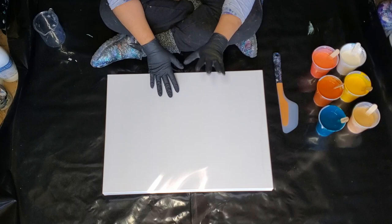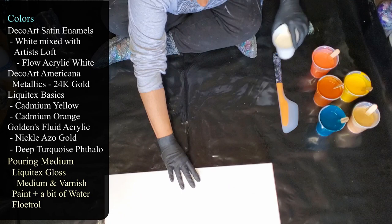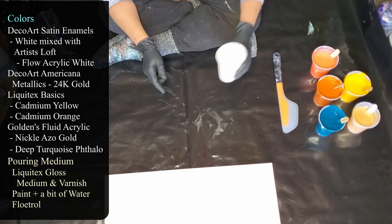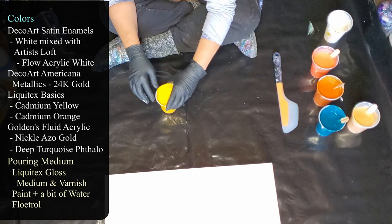So my colors today are, I'm going to move that out of the way. I have DecoArt Americana Decor Satin Enamels in white, mixed with Artist Loft Flow Acrylic White. Great color. I have 2 cups of that. One is a little thinner for my base coat. I have Liquitex Basics Cadmium Yellow.